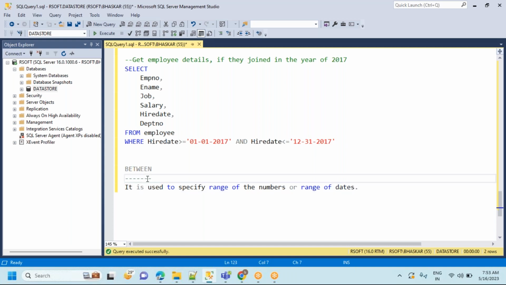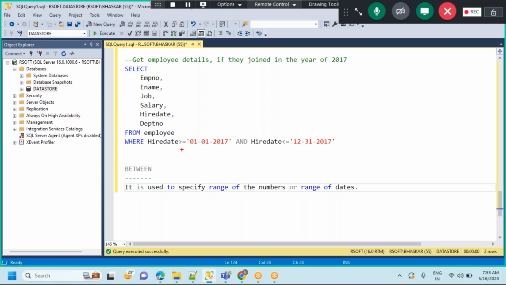So to get the data from one range to another range, you can also use the between. But from a performance point of view, using these operators is going to give better performance when you compare with between. So when you write code, if they ask in the interview to write SQL code, do not go and write this between. But if they ask specifically about this, then you can say about it.